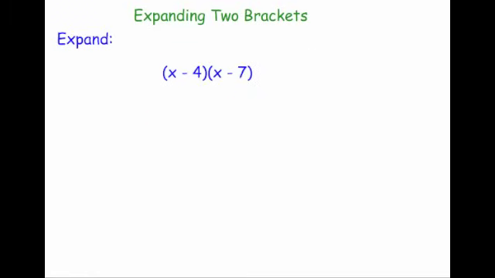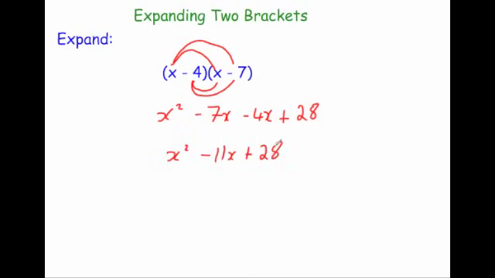Okay let's have a look at another example. This time we're going to expand (x - 4)(x - 7). So x times x is x². And x times -7 would be -7x. Then -4 times x would be -4x. And then finally, now you need to be careful here, -4 times -7. Well a minus times a minus is a plus, so that would be plus, and 4 times 7 is 28. Now we just need to simplify. So we've got our -7x take away 4x. Well -7 take away 4 is -11, so it would be -11x + 28. That's it.